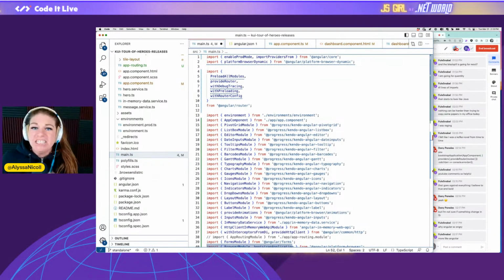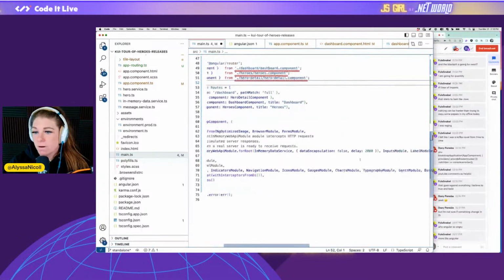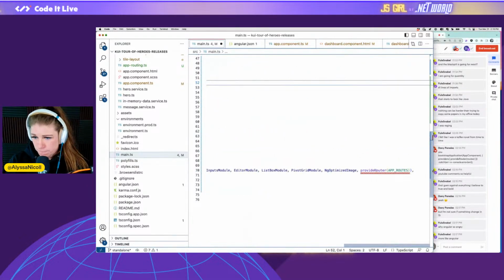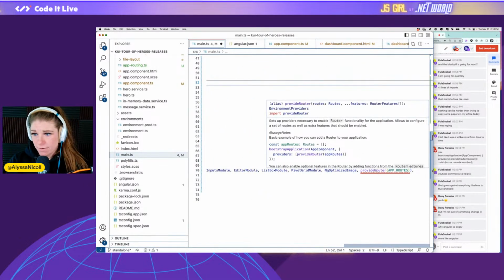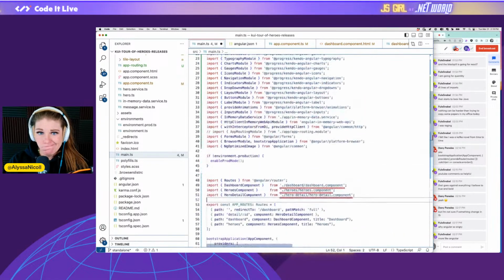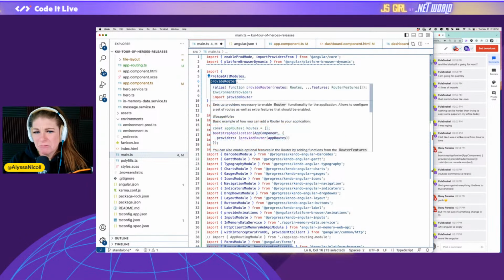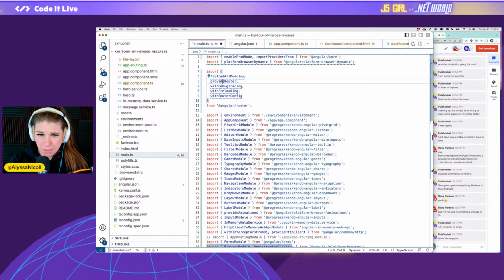I want to see. So it's saying I have the error that I'm not importing provide router. So I was going to go up here to, I am importing provide. I am importing provide router.